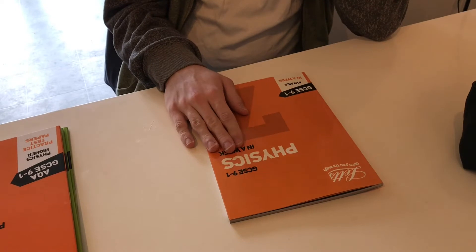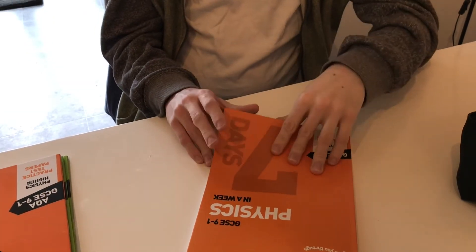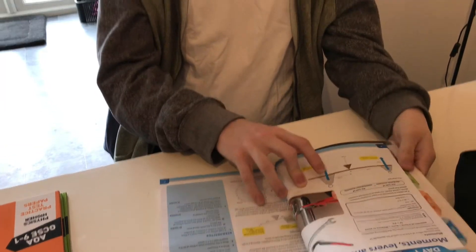You've been looking at these Let's Revise guides for me, and the first one was Physics in a Week. The idea behind these is that if you've left your revision late, you can take a look at one of these books and it'll tell you everything you need to know and give you a timetable for doing it in a week. What did you think of it? I thought it was a really good idea. There are definitely a lot of kids who leave their revision to the last minute and I think it's a really good way to cover the whole curriculum in a short space of time. Does it make it really neat and concise? Yeah, absolutely, and there's a revision planner in the front to set it out for you.